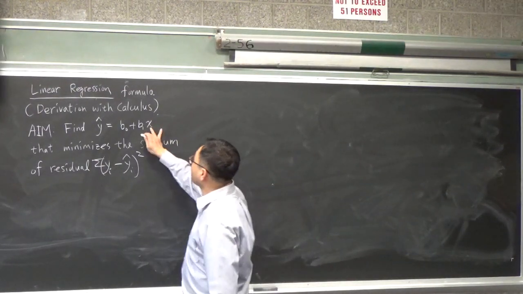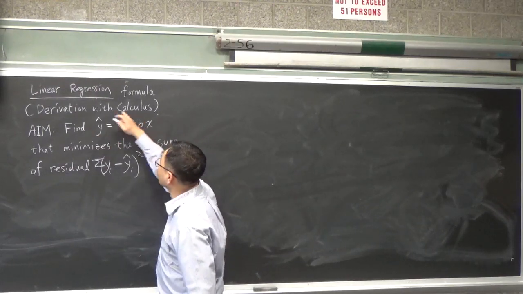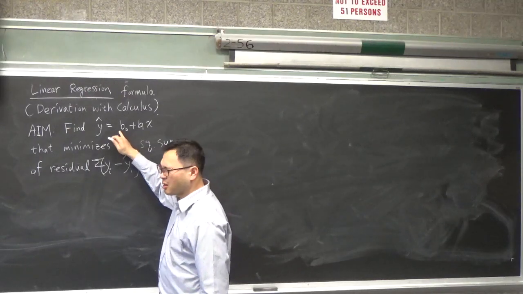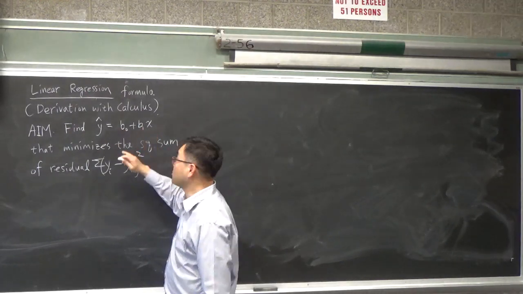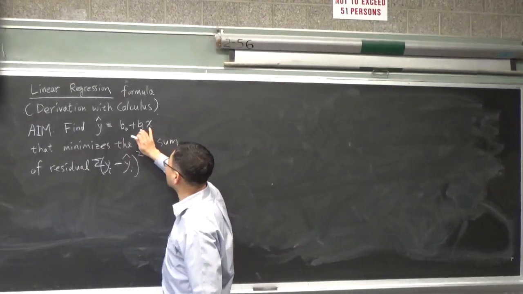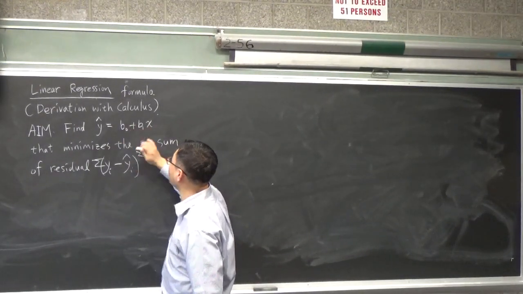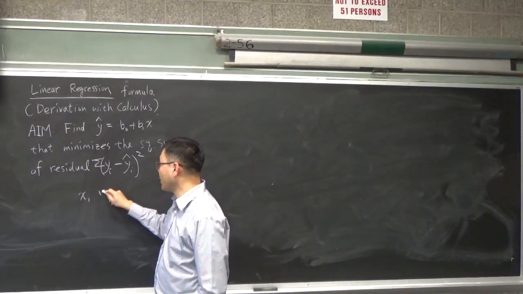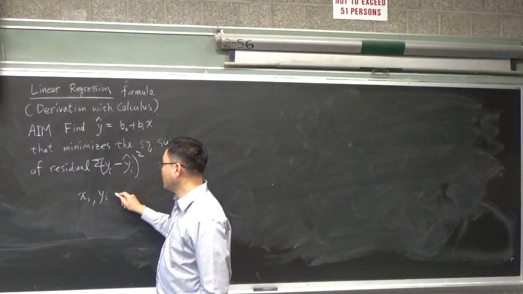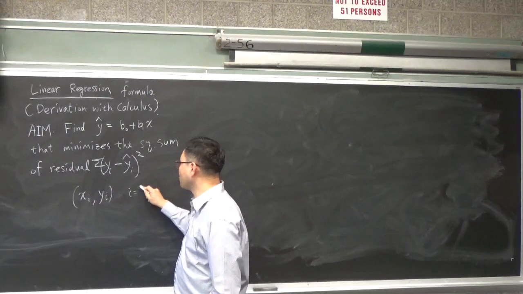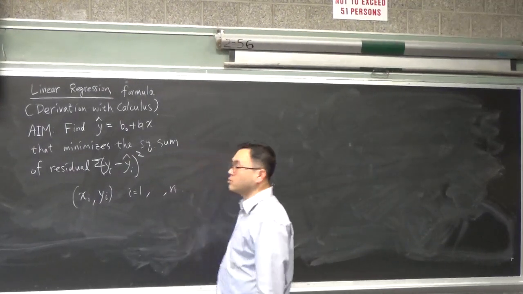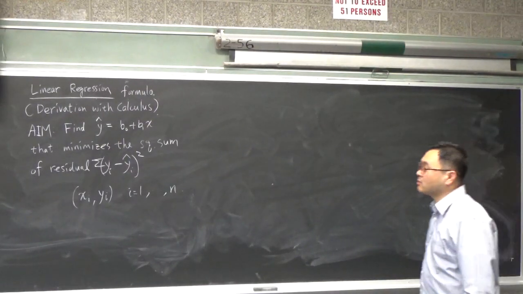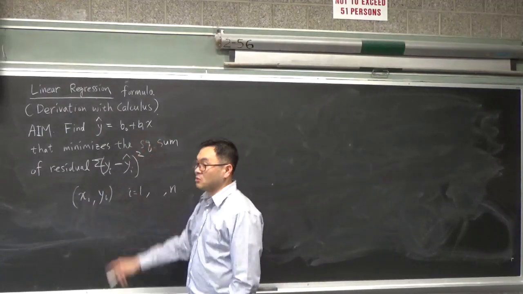And see, these are variables. So to find the equation for the line, that means we have to find the slope and the y-intercept, right? That's all we have to do. So our aim is to figure out what B1 is, what B0 is, assuming that we're given this paired data set, xi, yi. This is given with i equals 1 through, let's say, n. So let's say we have n samples, and we're trying to find a formula for B1 and B0. That's the setup.